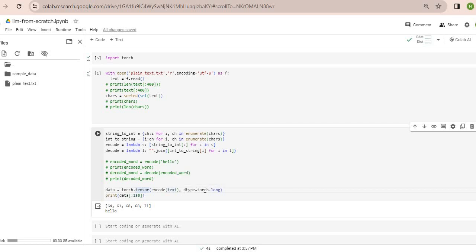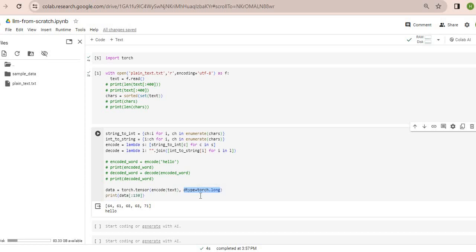And this parameter, dtype equal to torch.long, specifies the data type of the tensor to be long, which is equal to 64-bit integers in Python, and this is commonly used for indexing tensors.